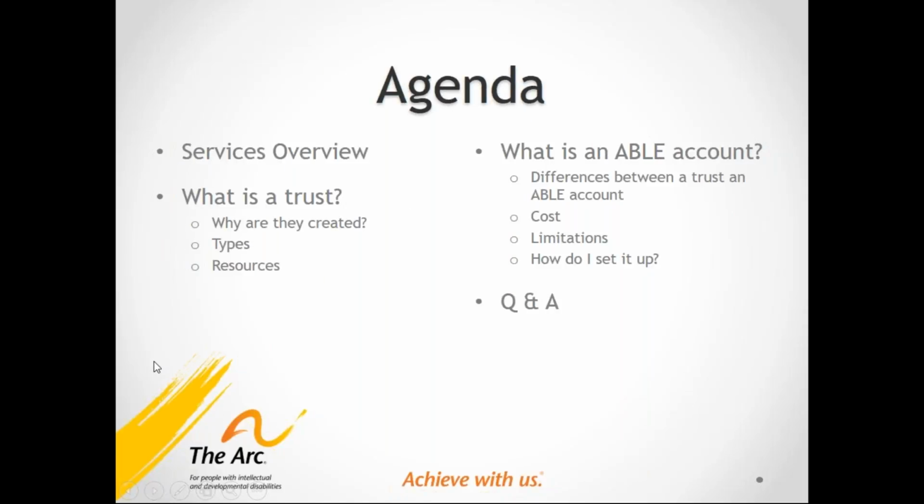So today we will have an overview on some of the future planning services that the ARC Minnesota offers to families. We will also talk about what a trust is, why trusts are created, the various types of trusts and resources in the trust. We will discuss what an ABLE account is, what the difference is in an ABLE account and a trust, the cost, limitations, how to set it up, and of course some questions and answers. Again, please don't hesitate to ask any questions through this process. I'll just get to them at the end of the presentation.